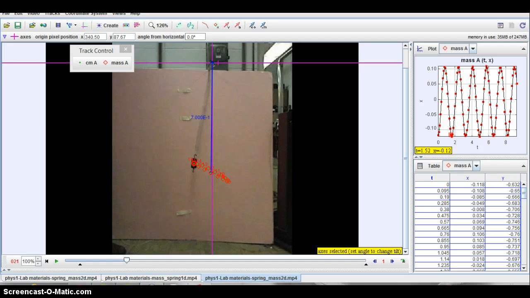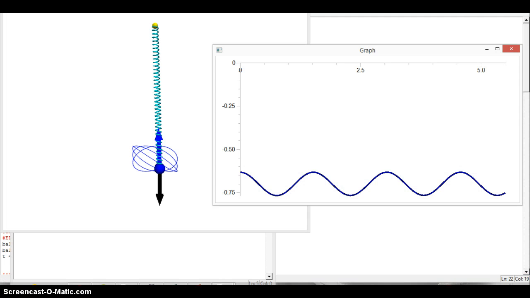First of all, as you can see here, we obtained a video from Tracker and we analyzed all of its components. After observing the mass and making a center of mass, I obtained several x and y values, which I then put in an Excel file. After obtaining those values, I placed them in the first model I made in Python, which was made to plot the y position of the movement of the spring.